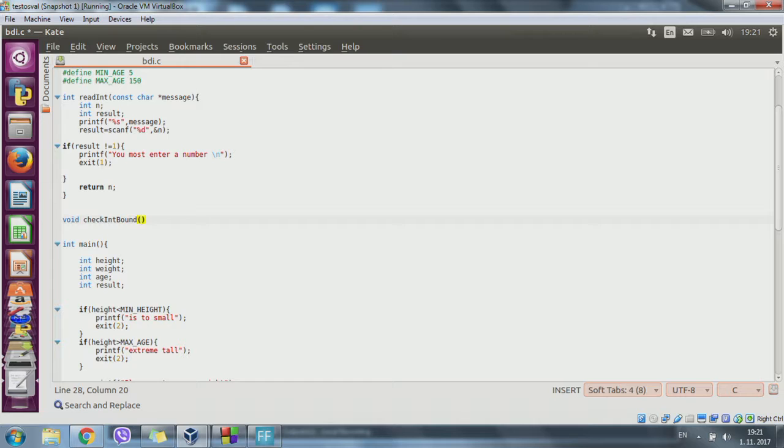In this validation, the first parameter is the int value, and let's put another int minimum, another int maximum, and another constant char pointer with the name.